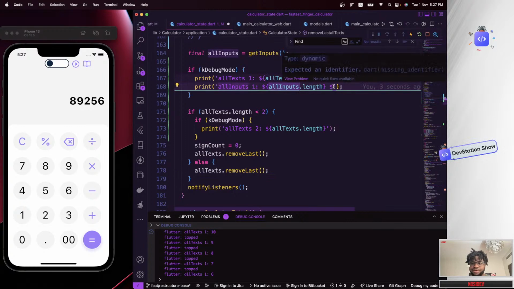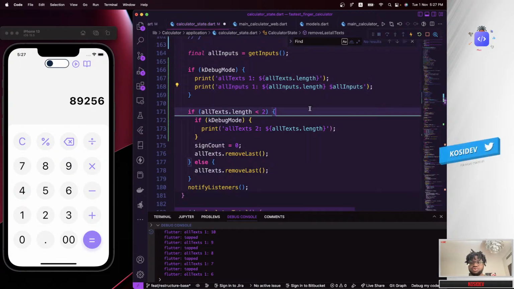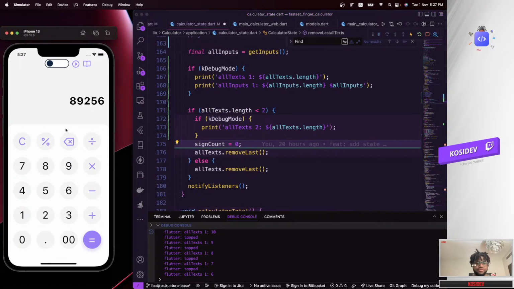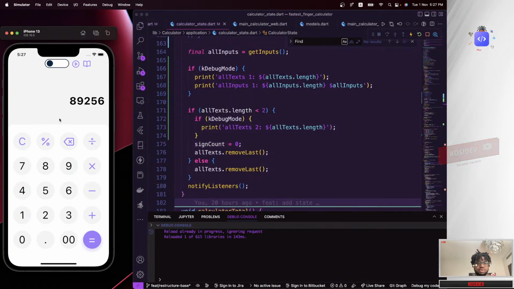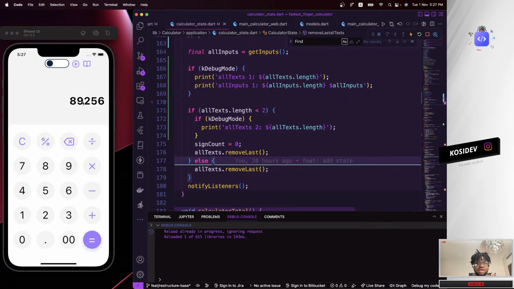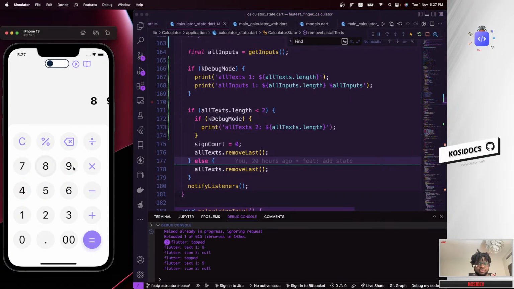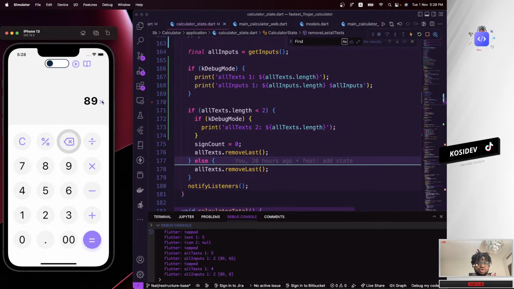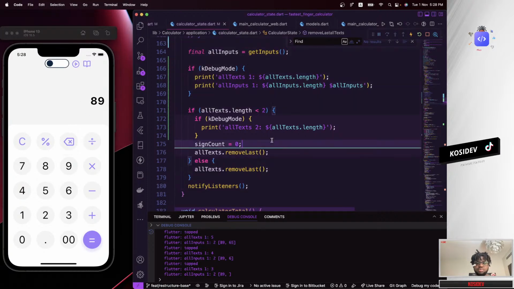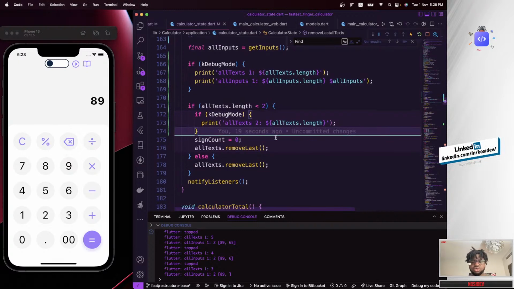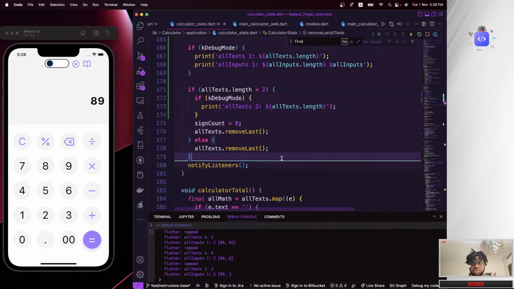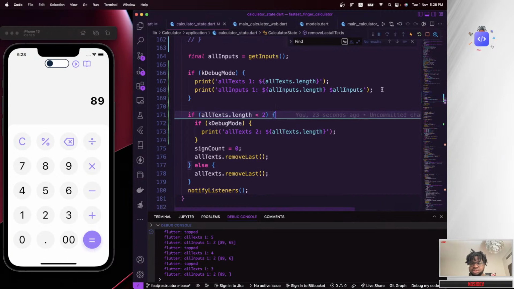Okay guys, what I'm trying to do here is to actually figure out how to notice when the sign right here has been deleted and when to revert the whole changes back. Because if you tap on this, it's going to break our code, because we didn't actually notice when the user was able to delete the sign. Let's say the user tapped this and tapped signs and he was deleting this. We should know when they actually delete this sign right here and then do some calculation and revert the whole code, not to get our code messed up at the end. So that's what I'm trying to detect right here when the user did that.